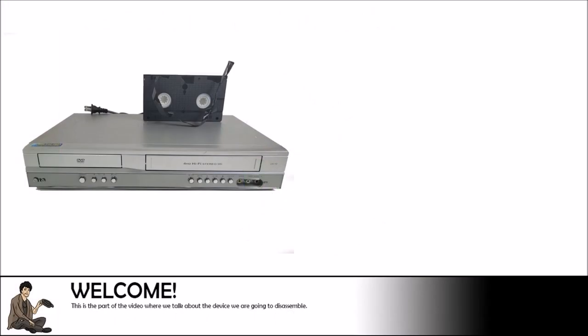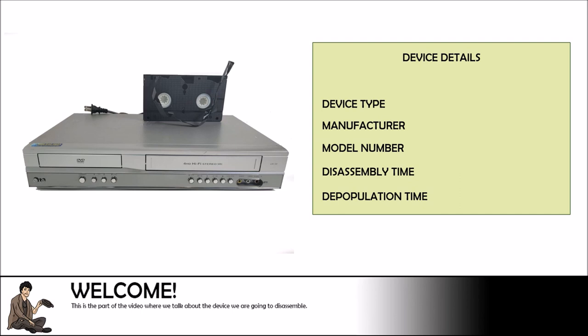In today's video, we will be salvaging components from a DVD player video recorder combo unit. This video will provide a step-by-step tutorial on how to disassemble the device, as well as the useful components you will find within. This device was manufactured by LG, and the specific model number is LCV-737. Overall, it took us only an hour to disassemble the device, and an hour and 15 minutes to depopulate the circuit boards.